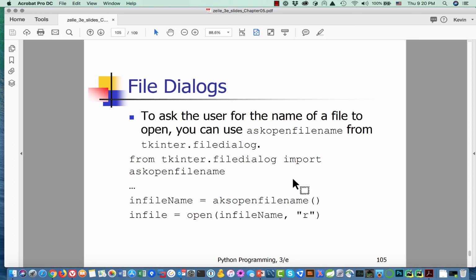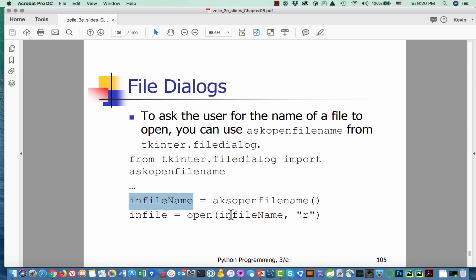Okay, and of course, I'm sorry, what we did get back is the file name that we picked. Okay, well, complete with the path and everything else that we need. Okay, so then we can just use this file name, which is what we get from ask open file name.